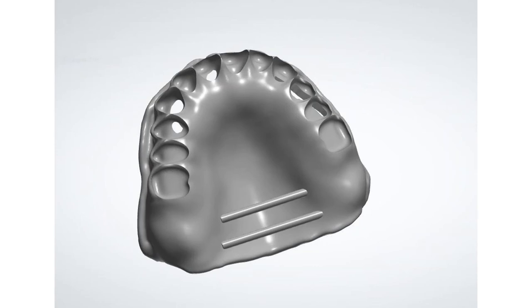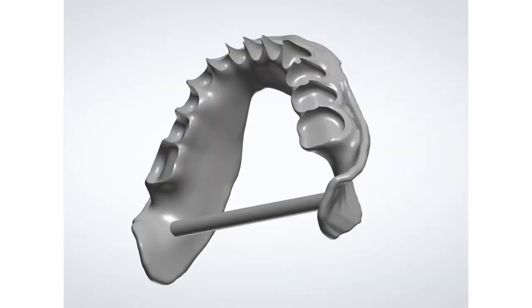Another plus: when using a duplicate denture to make corrections, you can't mess things up for the patient. Speaking from experience, when a patient comes in saying it's the worst denture they've ever had — the second you touch their actual denture with a handpiece it becomes the best denture they've ever seen, and you've just ruined it. So duplicating really works out well. Here I've created a file to print the maxillary and mandibular base plates. After creating the file, I put them into MeshMixer. Some printing slicerware allows you to incorporate reinforcements directly, but in my case I was using the free software MeshMixer — I highly recommend it. There are quite a few tutorials on YouTube.